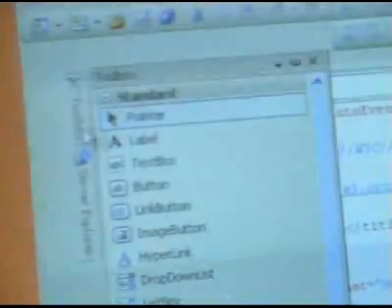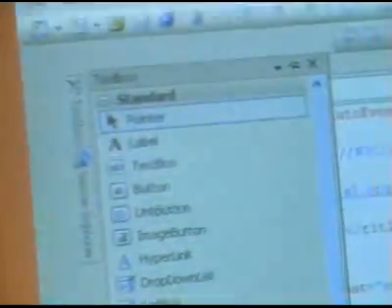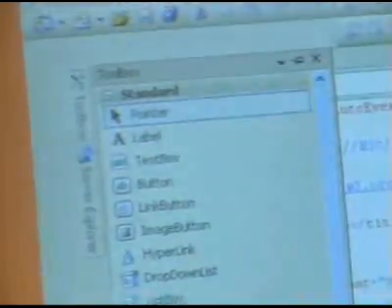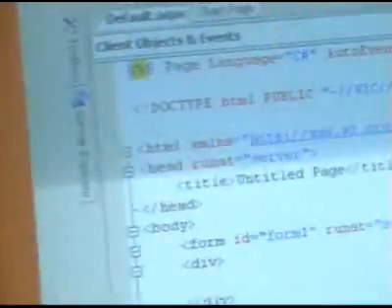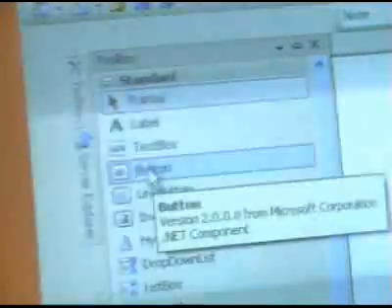Let's just have a brief look at the window we have for this application. On the left side you have the toolbox, which has the series of controls that we can use in the course of programming when we are in the design mode. This is the design mode. If you want a button, for example, you drag and drop it from the toolbox, and there you have a button.